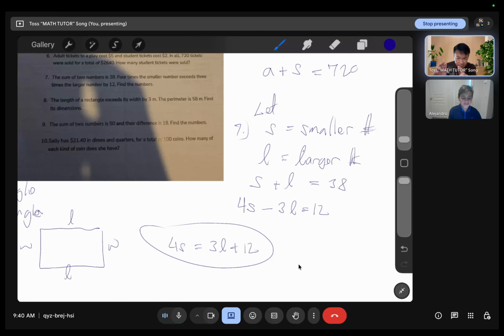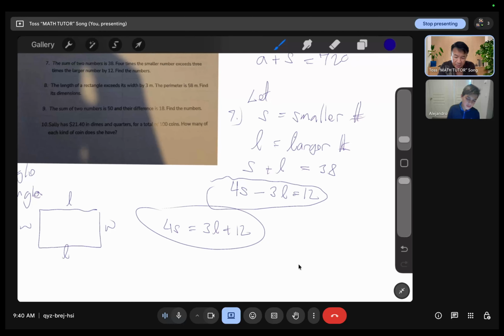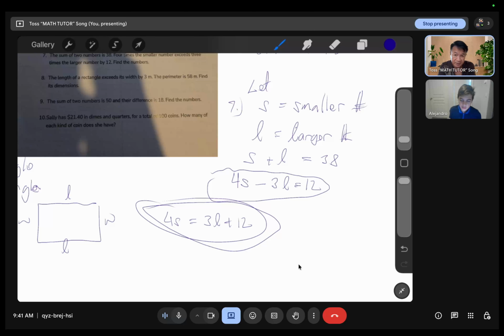This is like the second statement. This is it. Now you choose which one you want to write as your second equation. You see why I prefer the other one? It's the difference. It's the way I interpret it. "Exceeds" means it's a difference. Or sometimes you want to write it this way, but I don't see the "exceeds" in there. But you can see how they're the same. If you subtract both sides by 3L, it's the same. But the way I like it the most is this.